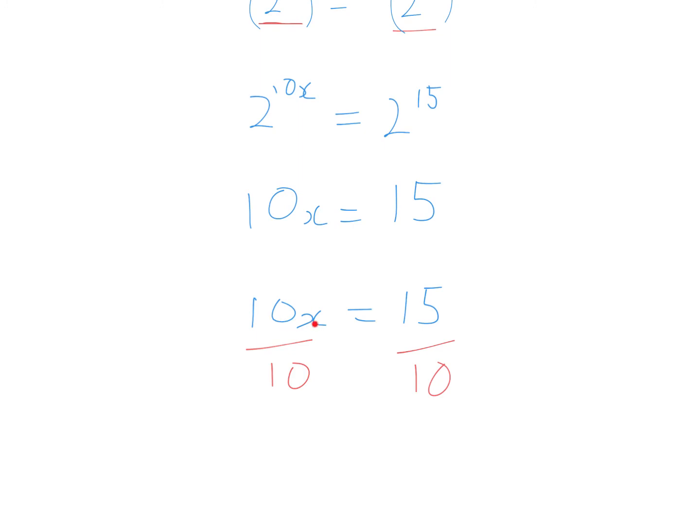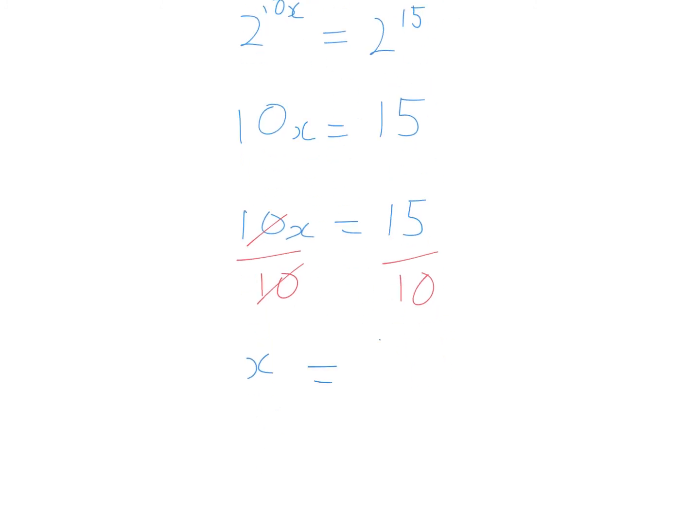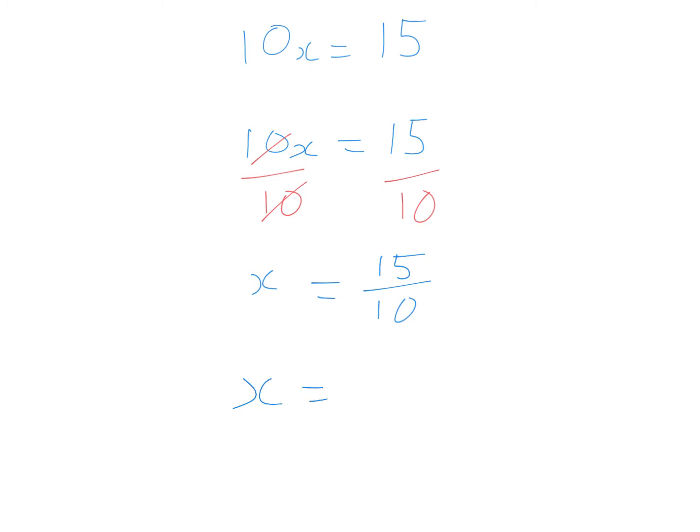Right? 10x means 10 multiplied by x. So the way that we cancel that out is divide. Multiplying is the opposite of dividing. So we're left with x on the left hand side and 15 over 10 on the right hand side. If you wanted to simplify that down, I would have been delighted to see it, because that simplifies down to 3 over 2. But this would have given you full marks right here either. In an exam question, they might ask you to simplify at the end, and in that case you need to simplify to get full marks, but this will get you 8 or 9 out of 10.